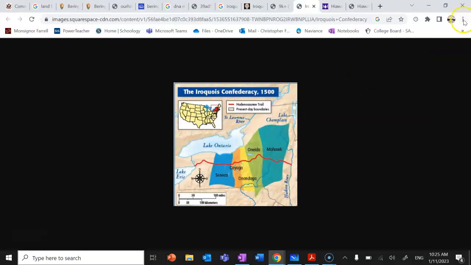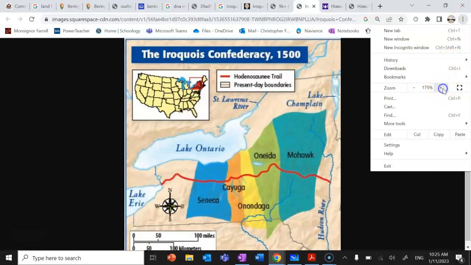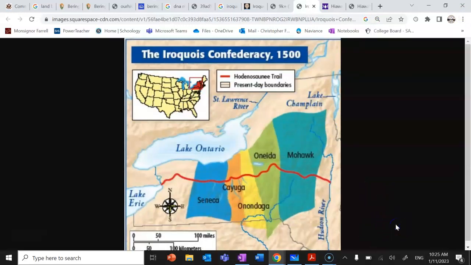There we go. So the Iroquois Confederacy is an interesting group to notice. Native Americans were not dumb, and they were not unsophisticated. They looked rather different from Europeans in how they structured their societies, but there are a lot of similarities. So in upstate New York, you had these tribes that moved about in these areas.